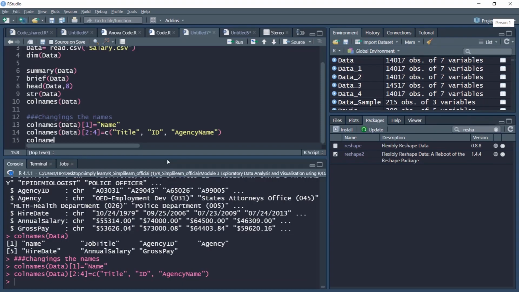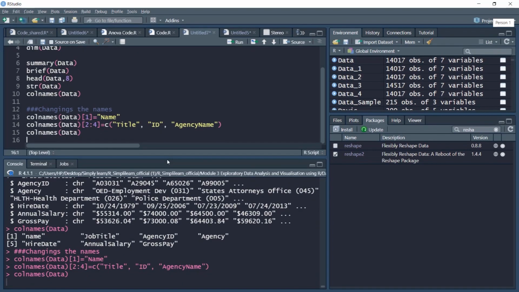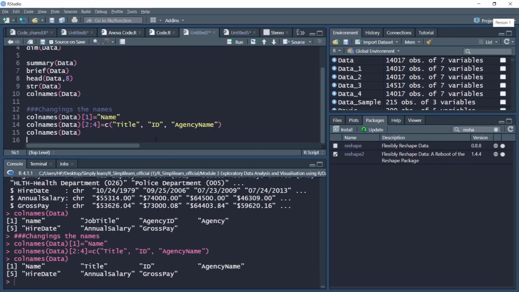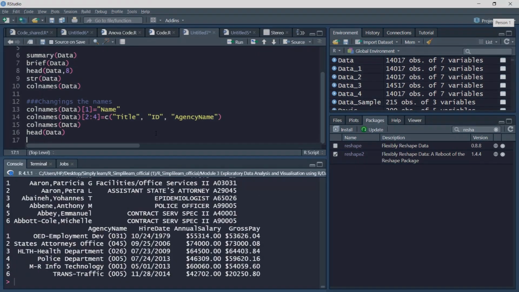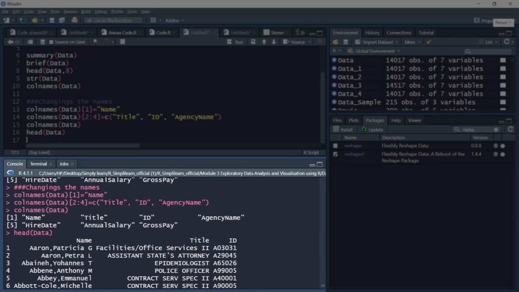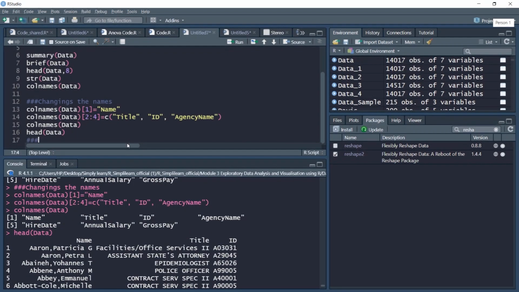Notice now the new names of the data variables. So all the names are changed as we wanted. You can also see the head command and you will see that the names are changed as you wanted them to be. So with this, we have understood how to input the data, see its structure, summarize it, and change the column names. In the next video, we'll talk about cleaning the observations in the data frame.